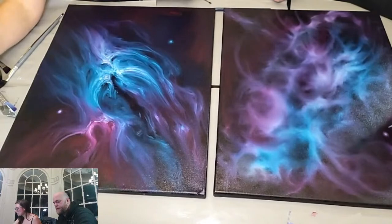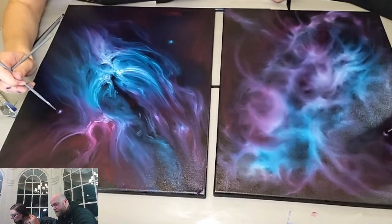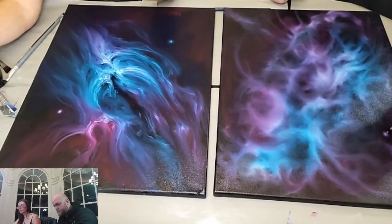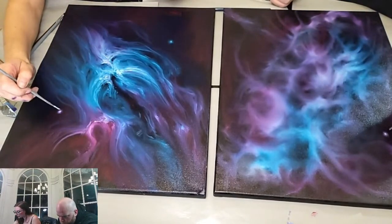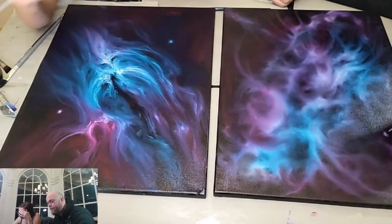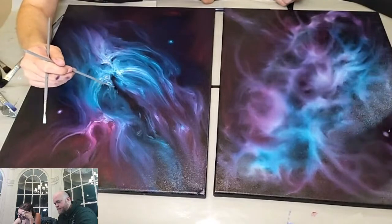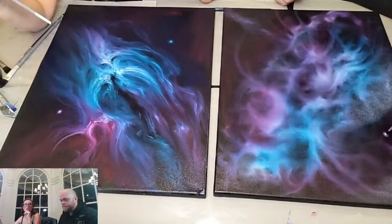So do you often take shots of space and then paint them? Because I looked at a couple of them, and it looked like you did Andromeda, which was beautiful. Yeah, so it depends. A lot of my larger pieces are commissions. Some of those, they'll pick a particular nebula that they love and I will reproduce it. Occasionally people just want me to make stuff up as we go along. It's like doodling, but space doodling with paint, I guess.